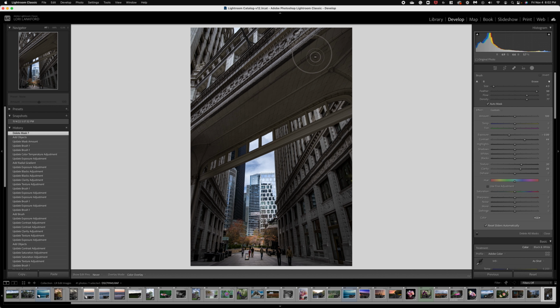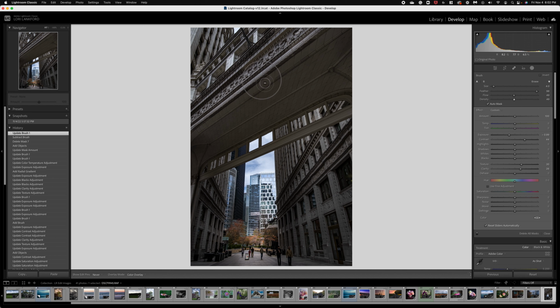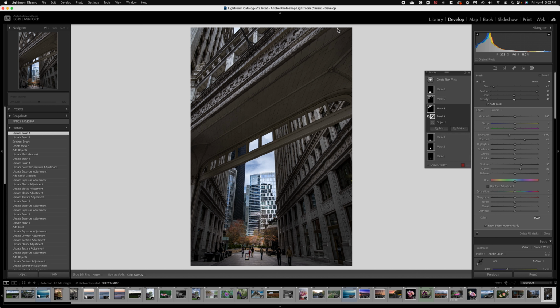If you make a mistake on your mask, don't delete the mask. Just come in. I can even take my flow and density down on my brush, and I can even reduce it right here where it's just a little bit dark. See how I'm kind of just smudging that now? It's such the beauty of these new mask tools and how you can just really customize. You can go over it multiple times, just coming in and kind of softening that edge that I had created. Yeah, I like that much better.